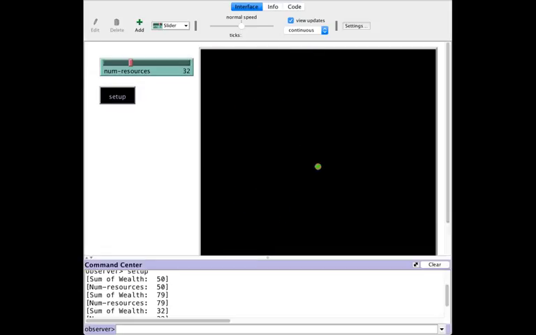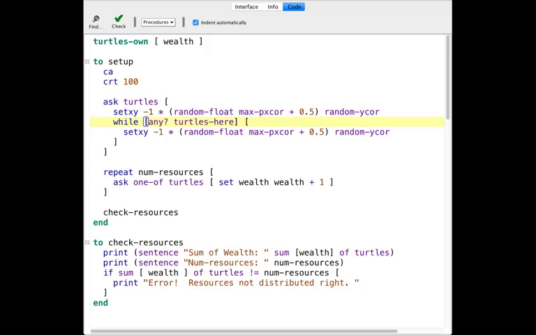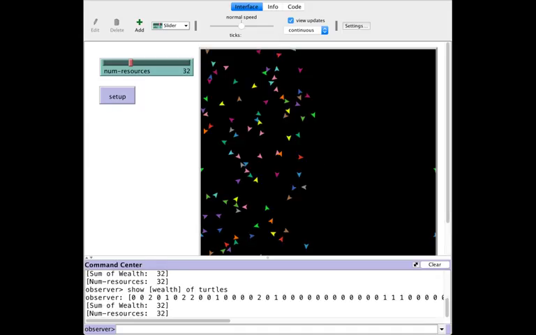And you can't see it. Oh, what I really meant to write was the opposite. Go ahead and halt. By the way, there's the tools halt if you ever get an infinite loop like that. You can also just modify the code and automatically recompile and stop the code from executing. What we're still saying is, while not any turtles here, right? Nope. The problem, I was like, that code is right. While any other turtles here, because obviously you're there, right? So you need to make sure that there aren't any other turtles where you are. So once you set up, now there will no longer be any turtle on more than one square.